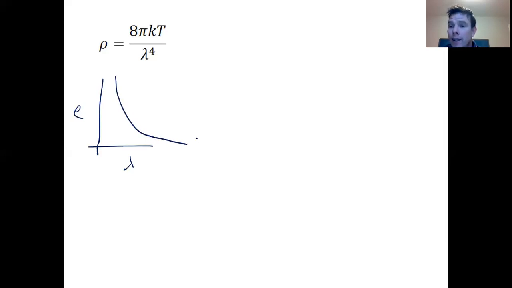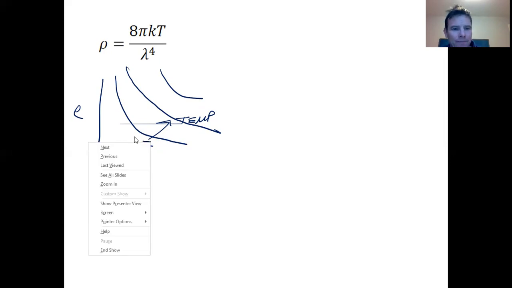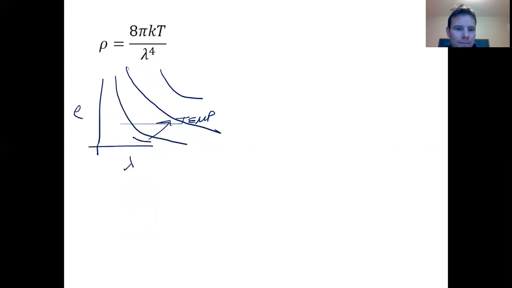And if I heated the sample up, increase temperature, these numbers would go up, but it would still be asymptotic. And what's perhaps even more important is if I cooled it. So if I cooled it, this intensity would drop, but it would still go up, and go up like this. And what I want to emphasize to you is this.